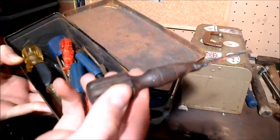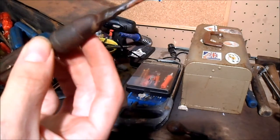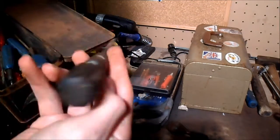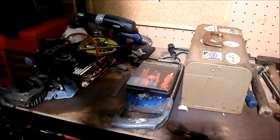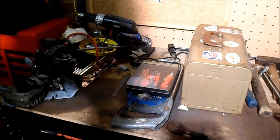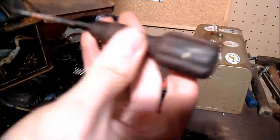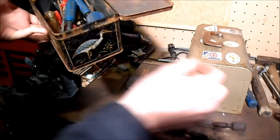We've got another one here, which I imagine was probably made by the same person, or around the same time, because this one's got a similar edge, but this one has got a marking on it. It says something along the lines of Maple and Sons. I can't really see it too well. You probably won't be able to see it on camera either, but it's just a tiny little marking on there. But that's a really cool screwdriver to also have, with a wooden handle. So I'll keep that one.